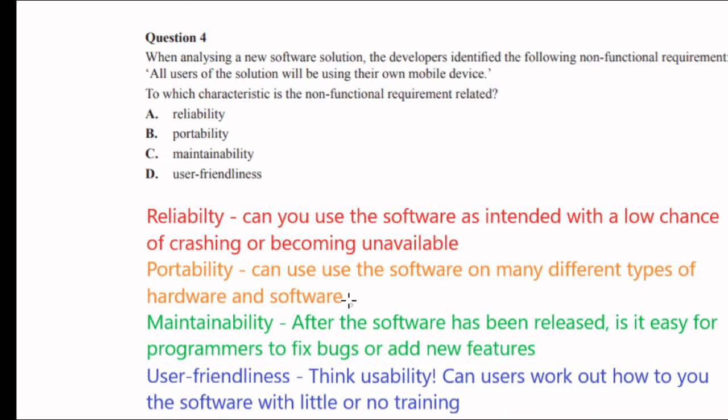So when we think of different types of software, we're thinking about your operating system. Does your software work with Windows, Mac, Linux, and all their different types of versions? If you're doing something on a website, does your software work in different browsers such as Chrome? Does it work in Firefox? Does it work in Edge, Opera, those sorts of things?